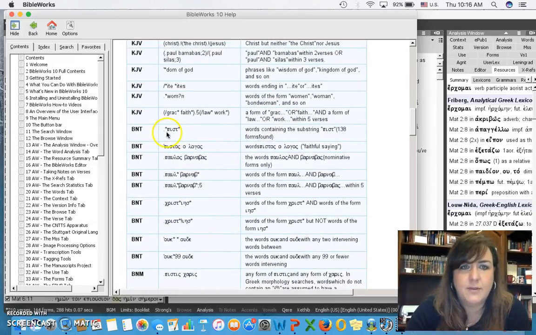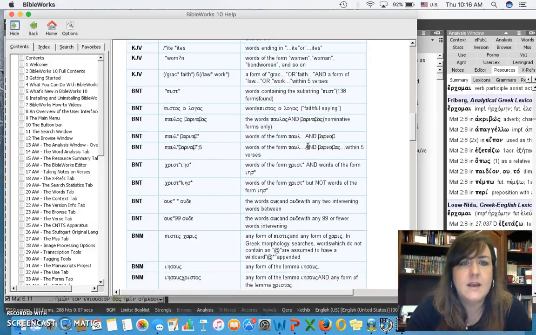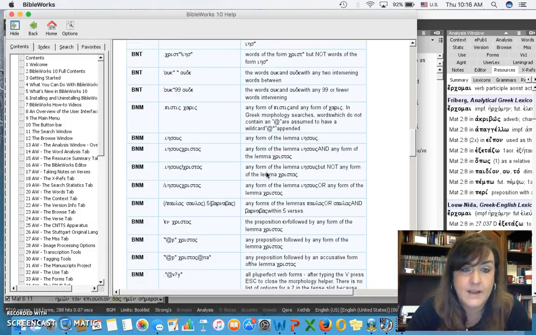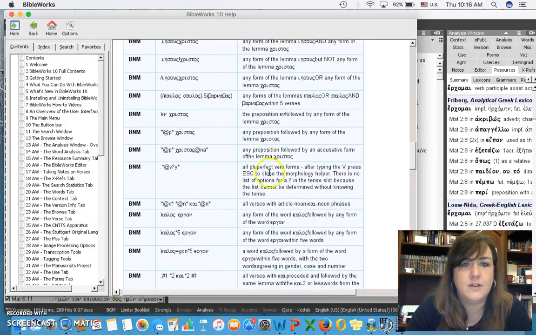So here, for example, it would show you to put a period with asterisk, pist, asterisk, if you were searching for words containing the substring pist for pistis or something like that. Here, an example for searching for that word plus halagos. So anyway, you can use this as a quick reference guide to remind you what your search functions are. So for today, the closest one to searching for imperative or indicative verbs in Matthew 5 would be this example right here, where they are suggesting how to search for all pluperfect verb forms.